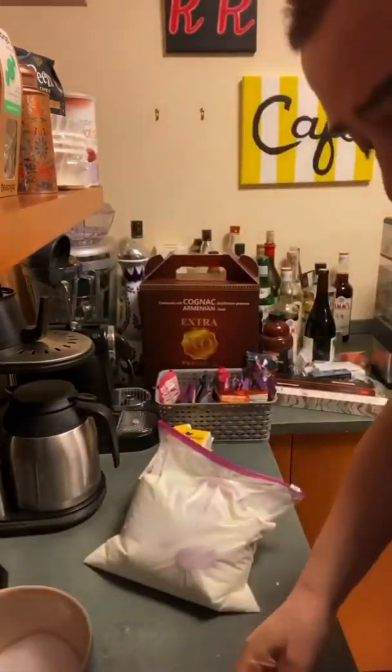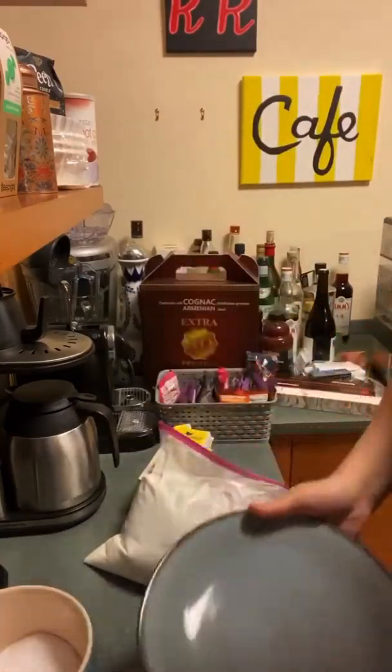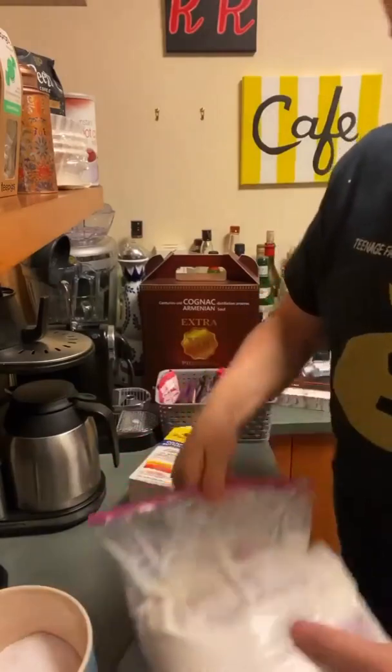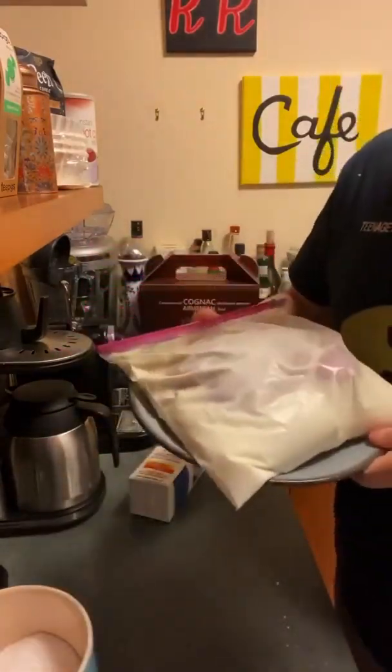I'm gonna dry off the plate I had it on before. Just kind of wipe it off with a towel. Sit that on this. I'm gonna put it in the refrigerator till tomorrow sometime, and then we'll cook it.